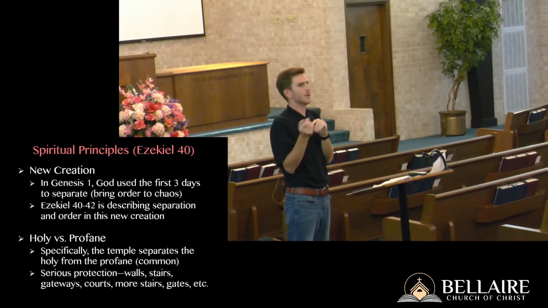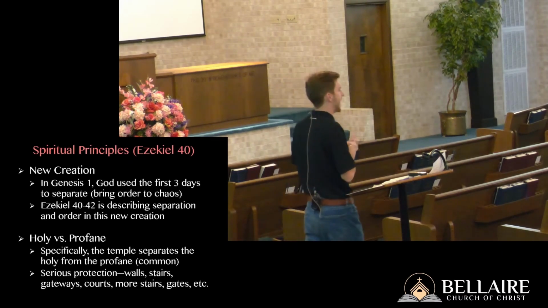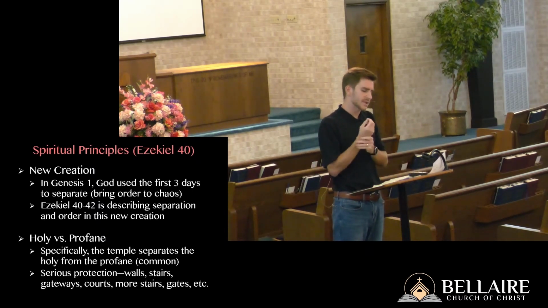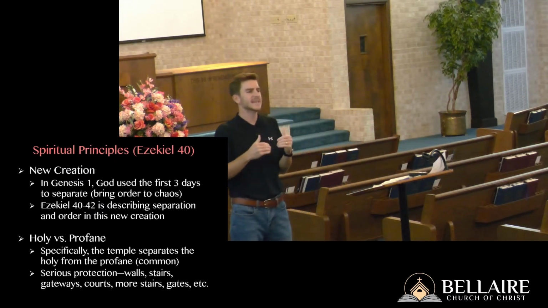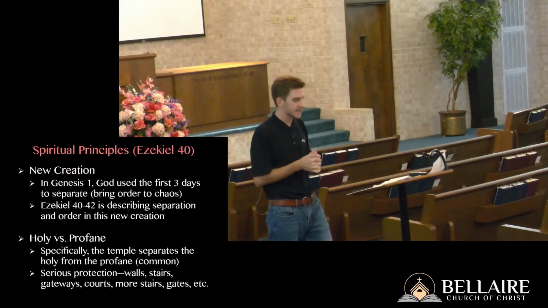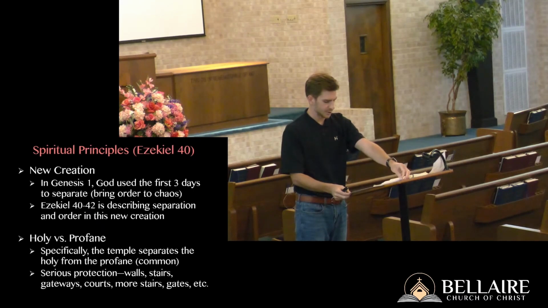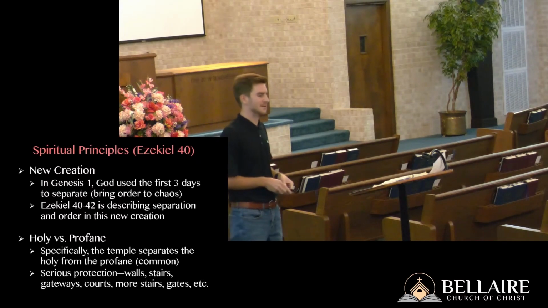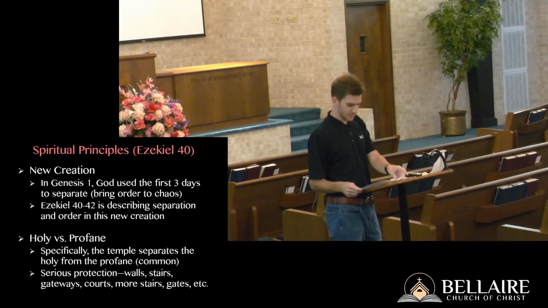By the way, this will connect to the next point as well. Going back to Genesis, remember one of the commandments given to Adam in Genesis chapter 2 was not only to cultivate or to tend the garden, but to keep it or to guard it. That's a protective word that God told Adam. Tend and keep, tend and guard the garden. And so God's holiness was always intended to be protected, to be kept safe. And we see that as a clear picture in Ezekiel 40 to 48, or at least so far in Ezekiel 40. Okay, comments or questions before the next two, number 3 and 4, spiritual principles here.